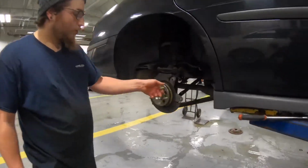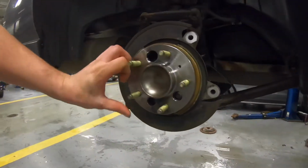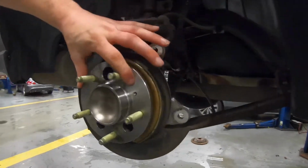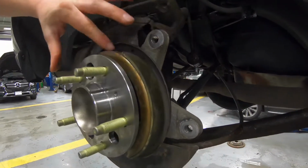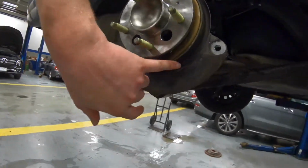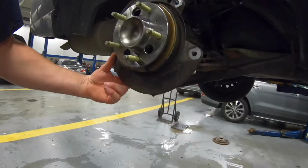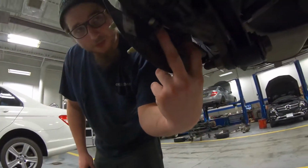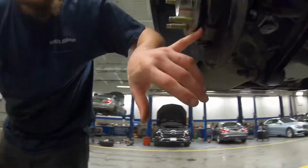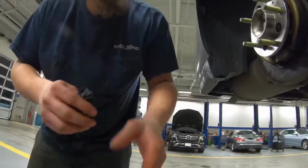Alright, so the new one's all in. Everything's nice and tight. This is your parking brake. It's a nice horseshoe on this. It just slides down into a little clamp, and that's your adjuster for the parking brake shoe. On the back side, there's 2 T30s that you have to disconnect for the hub to come out, because the adjuster sits in front of it.